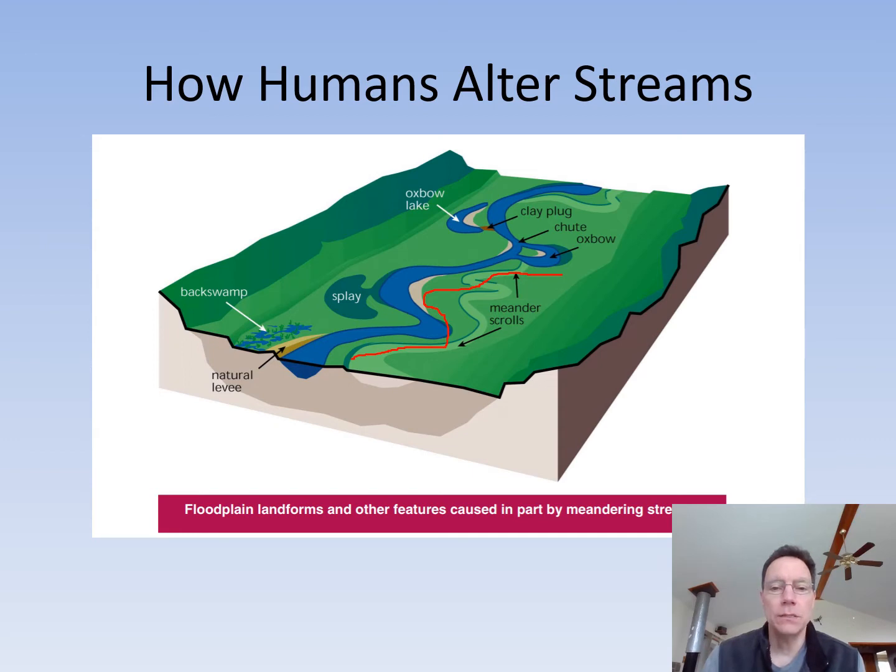The other thing we tend to do is we try to plant crops and things like that in these floodplains. Floodplains are a good place to grow crops, but then they flood, they get too much water, and we can't grow crops. So we put in tile drains, which are ditches or subsurface pipes that are designed to get the water off the land and get it to the river as quickly as possible.